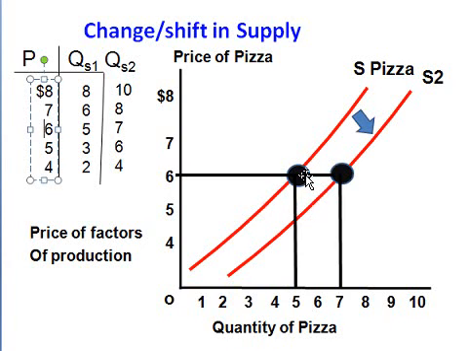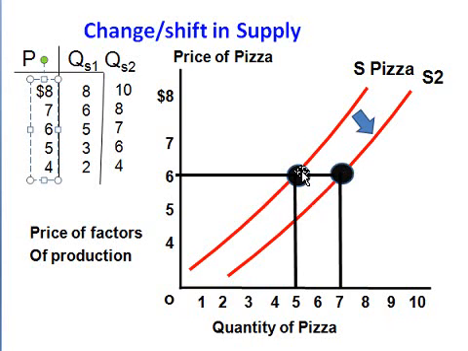Suppose the price of oven drops, so profit goes up and the supplier supplies more. So it was 5, now it becomes 7. You can see 7. That means the entire supply can be shipped, right? We can come here. 7 pieces of pizza, but make sure the price of pizza has remained unchanged. Okay, suppose we are here.